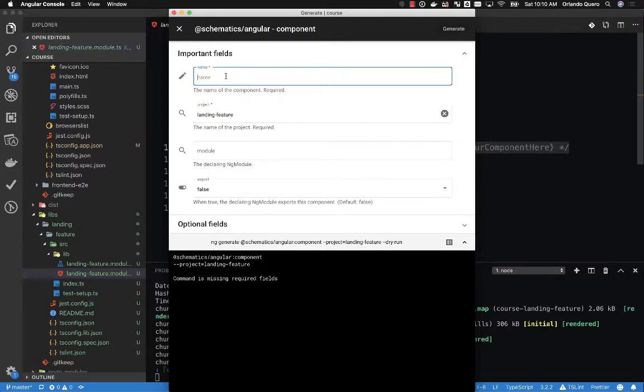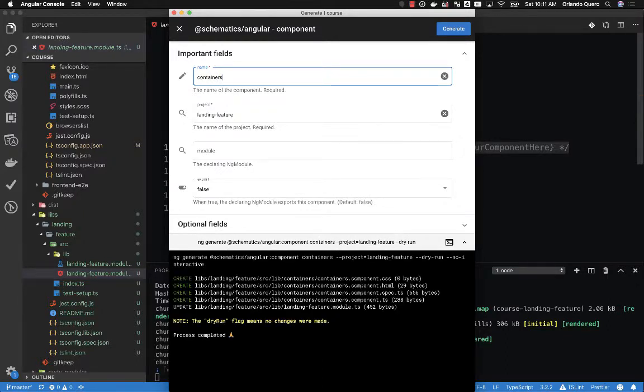Remember that we said that feature libraries are composed mostly of smart components, or at least contain smart components. Let's make a decision here. There are different ways in which we can save these components. Some people prefer one name or the other, but for this course, we're going to save every smart component under a containers folder.